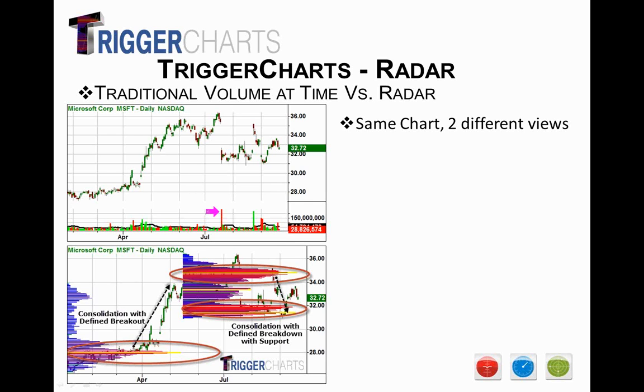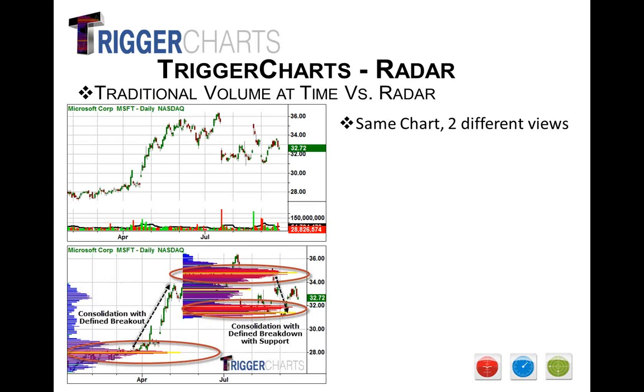On the other hand, wouldn't it be nice if we could see throughout the entire time, if we pick a point, that there was really no volume here and no volume here, because clearly Microsoft gapped lower. But in between this entire range, we don't know how much of this volume was actually moving at what level. Maybe there's a lot of volume at the lower point. Maybe there's a lot at the upper point. We don't really know that from a traditional volume look. All we know is that there was a lot of volume.